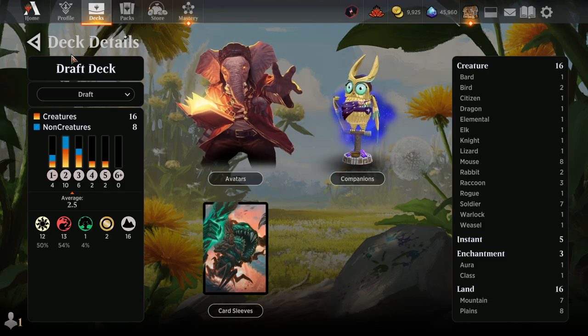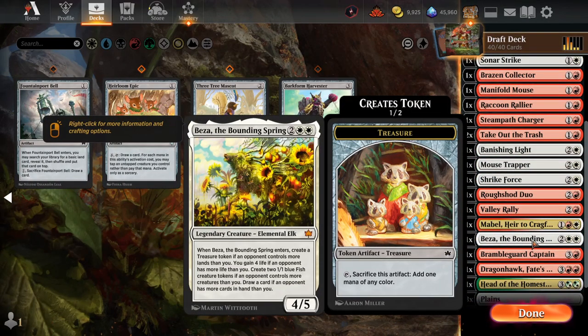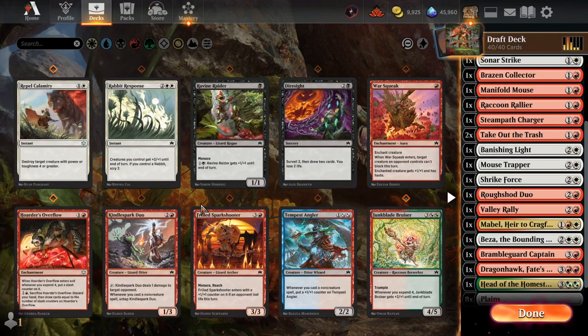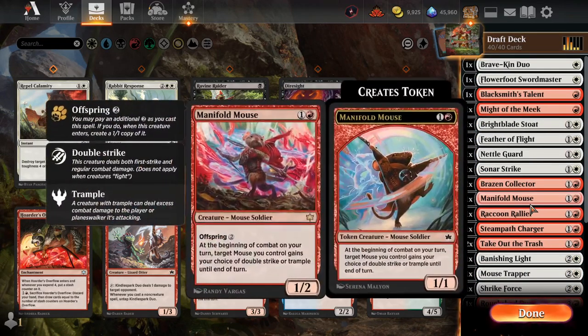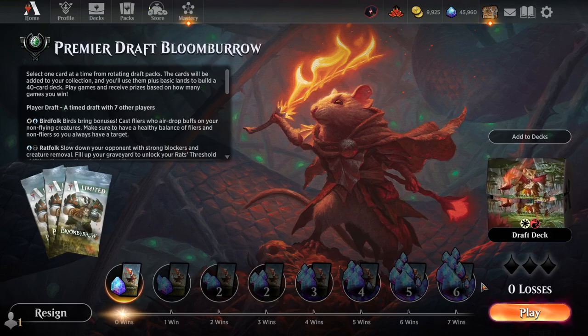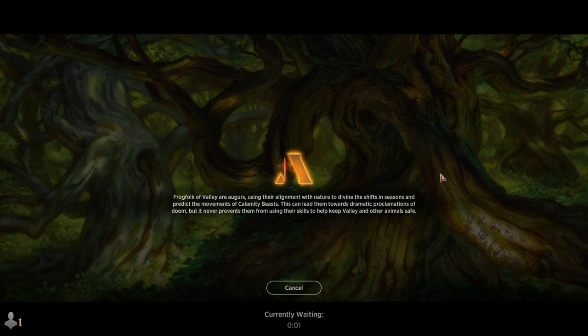We have double red, and that's it. Oh no, we have double blue and double white and Beza, and double white in that. Feel fine now. That's that. This is probably fine. Yeah. Alright. Alright, Mabel. Let's give it a whirl.